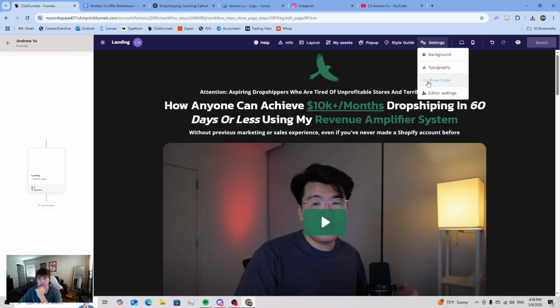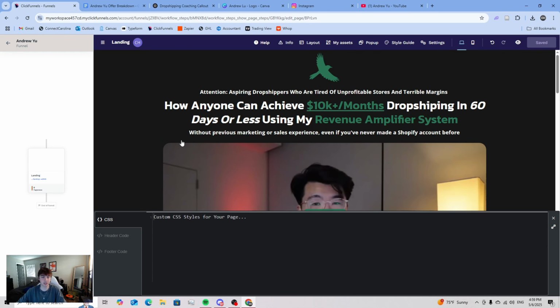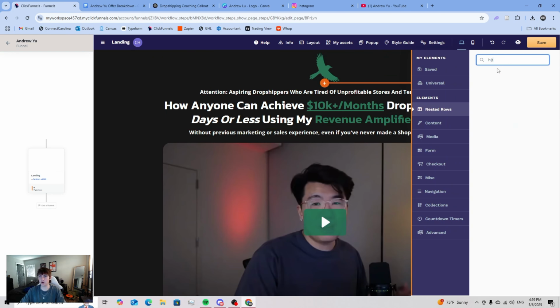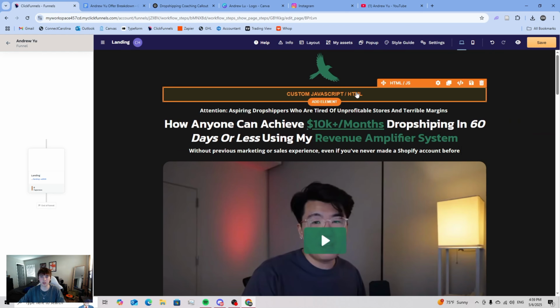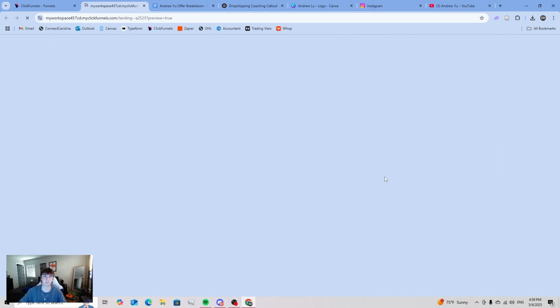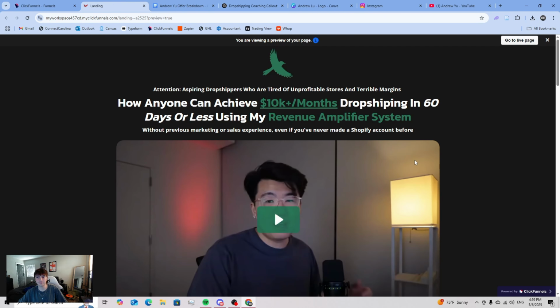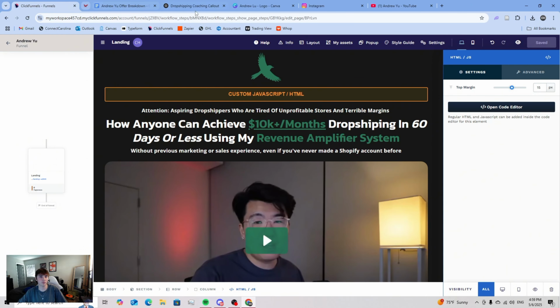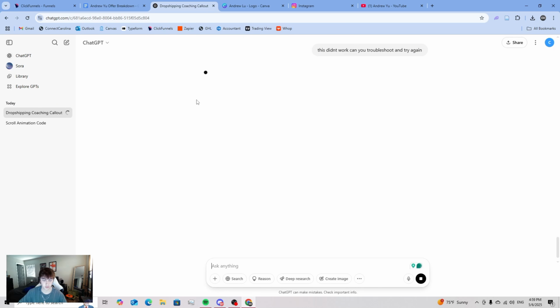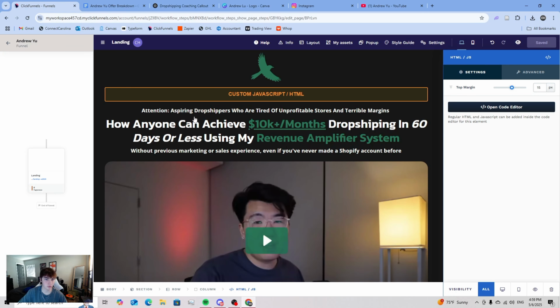So nothing. Let's see if it's ChatGPT or if we could change this a little bit. So instead of having it in CSS, let's get rid of it here, and let's just add an HTML element here. If you didn't know, you can just add HTML anywhere on your website. Let's add it here and see if that'll do the trick. Save that. Boom. Nothing. So, okay, this didn't work. Can you troubleshoot? Just ask ChatGPT to fix itself. Usually it'll fix it.